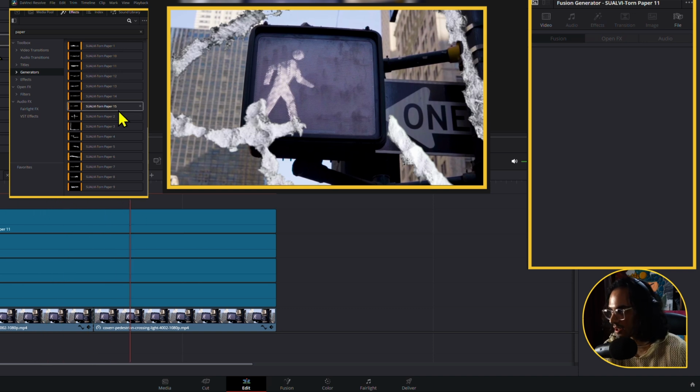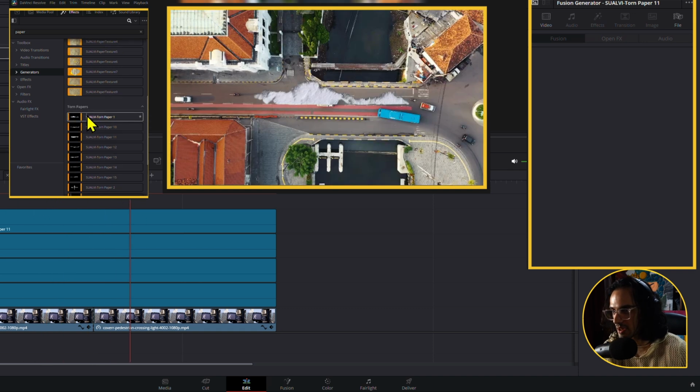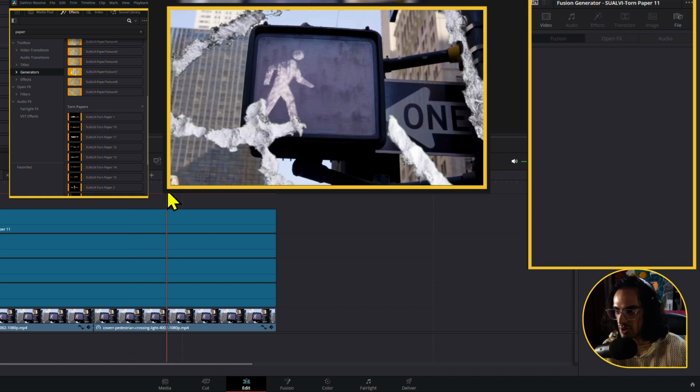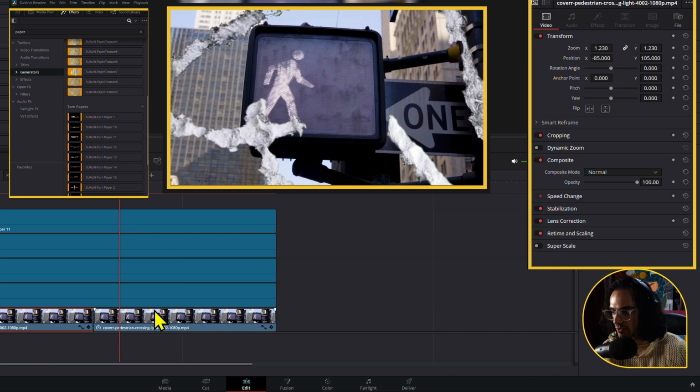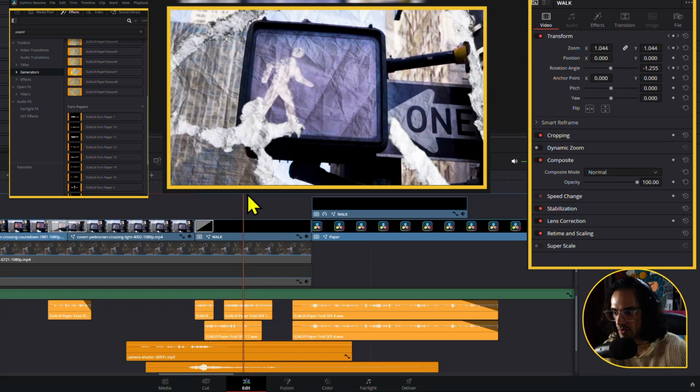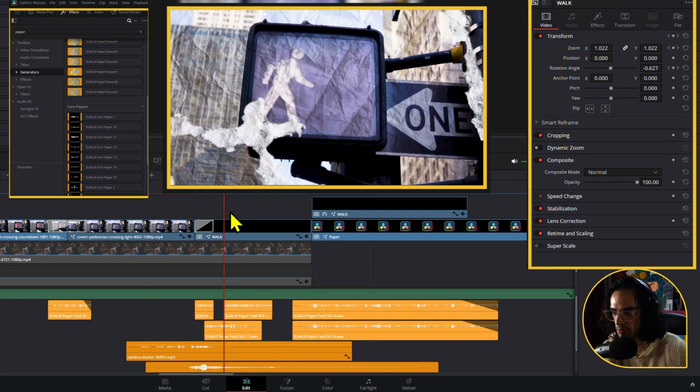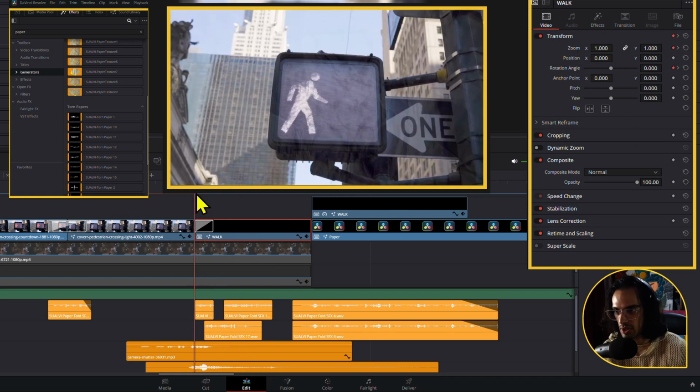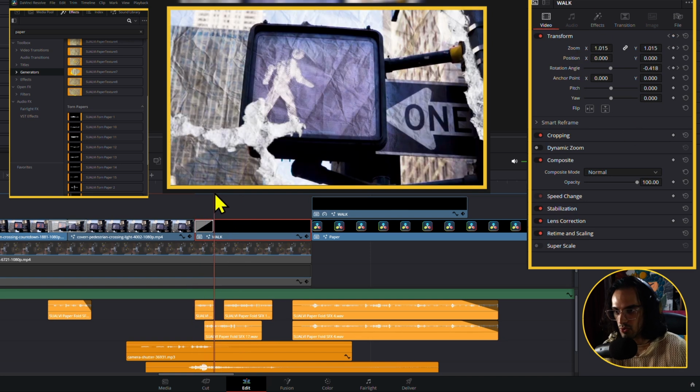I like the way that these end up, they just add a special cool touch to the clip right here. So yeah, that's just a bunch of different generators that just pop up and show up like that. This was a frozen frame of that clip because nothing happens right here, but then it was animated here in the zoom and the rotation just a little bit, so that there's still a little bit more movement.